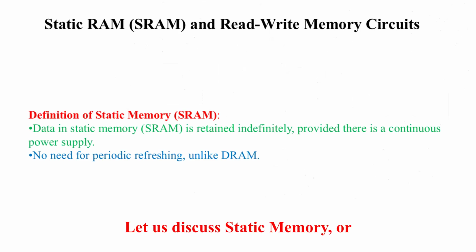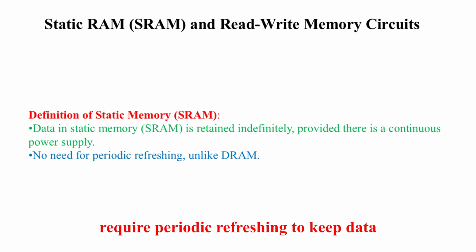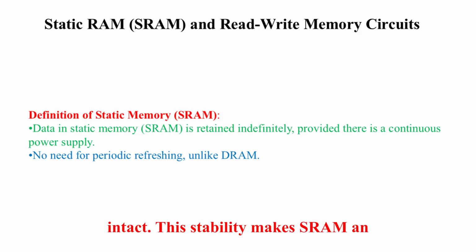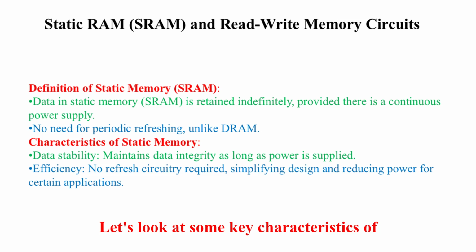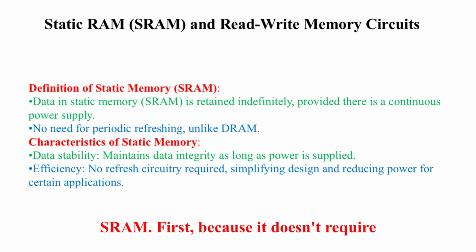Let us discuss static memory, or SRAM, which is unique because it retains data indefinitely as long as there is a continuous power supply. Unlike DRAM, SRAM doesn't require periodic refreshing to keep data intact. This stability makes SRAM an excellent choice for applications where quick, reliable data access is essential and where refresh operations could interfere with performance. Let's look at some key characteristics of SRAM.